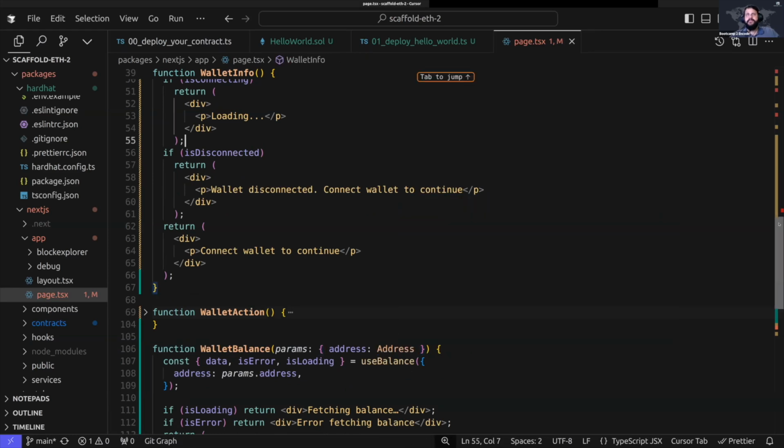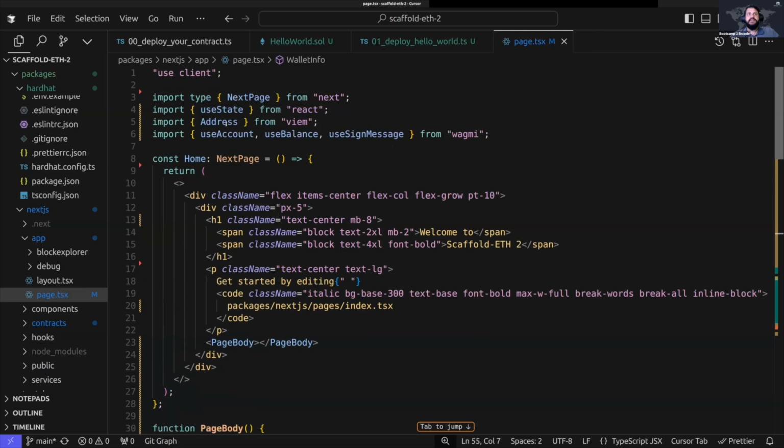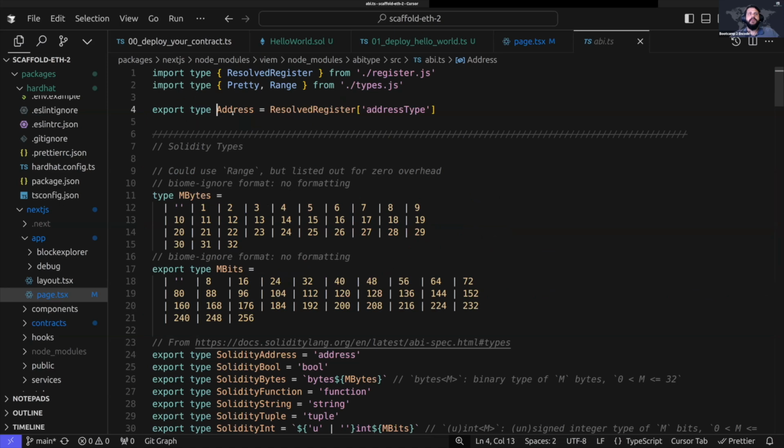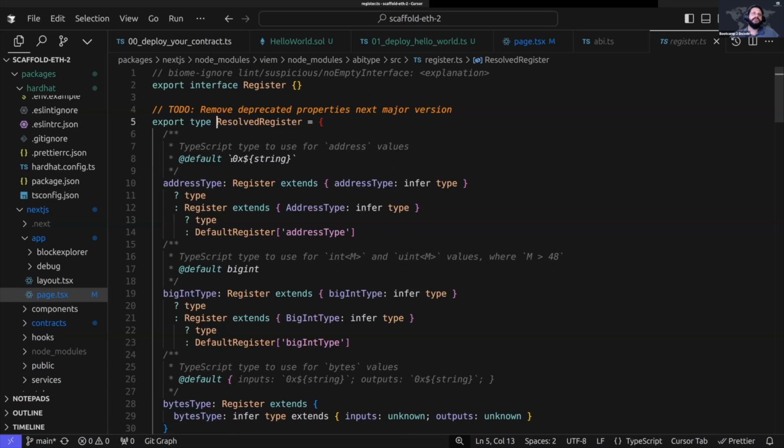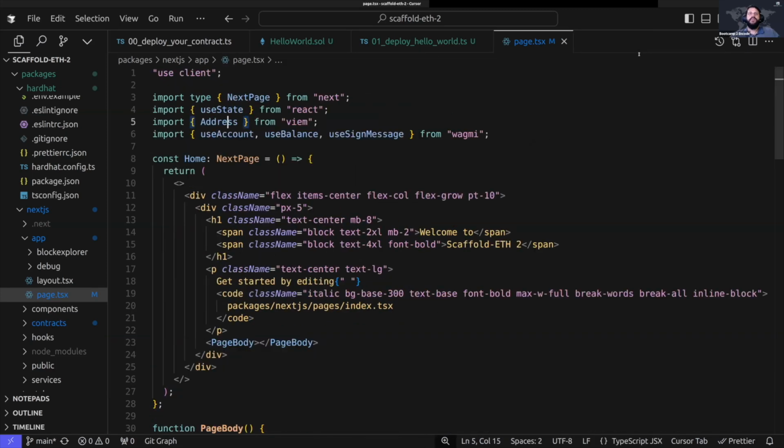And this address from viem is exactly an alias for, wait, what's that? 0x string, you see? So it is just an alias for 0x string in most cases. So we don't need to import address from here, because we just need to use the 0x string, whatever.